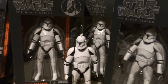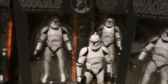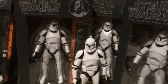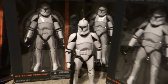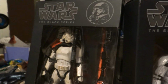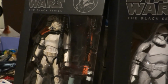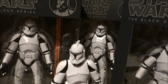Now the other three, my man, the League of Villains, he was able to snag one for me, and he hid the other two at Target. He said, hey, if you want them, I got them hidden in a spot, so go grab them. So I hurried up down there and grabbed them. These things are pretty damn cool. I actually really like the way they came out. I think Hasbro, Star Wars, Black Series, I mean, they've just done a great job with these things. Also got the Sand Trooper, which I'm not too big of a fan of, but I think I'll either trade him off for another clone trooper or I'll just keep him on ice. I mean, it all depends, but these are the ones I'm after.